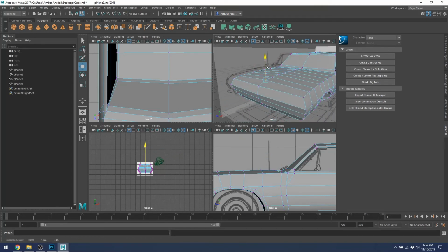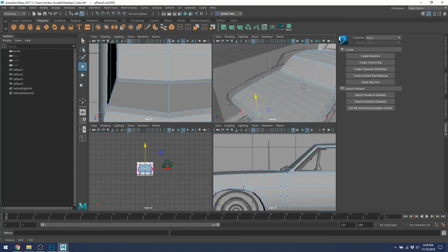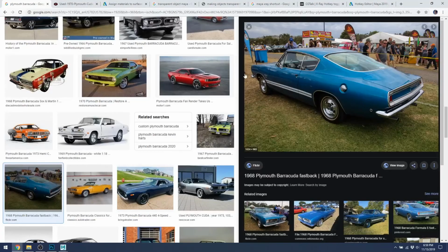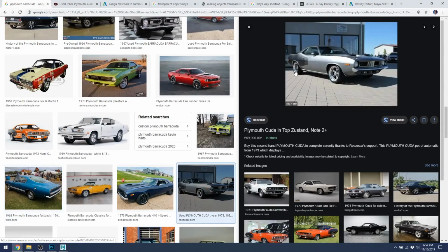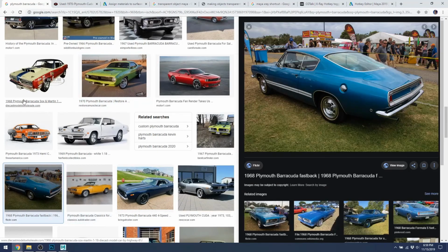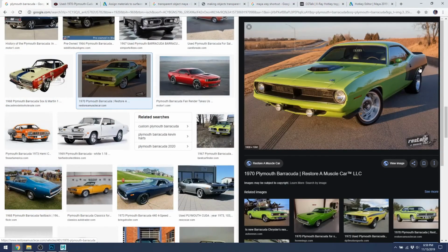Okay, so that's the silhouette of the car. From here, it's going to be a lot of beveling, a lot of pinching, making sure I have control edges on the edges that are going to be more distinct. So like this edge that runs down the center. Again, I'm going to pay attention to where the reflections on the car are most compressed. So I'll see this line seems to happen across all the views, no matter what the environment is. There's a pinch in the metal there, so I'm going to add a pinch in the geometry. And this is a very crisp edge, so there'll be a pinch there in the geometry.